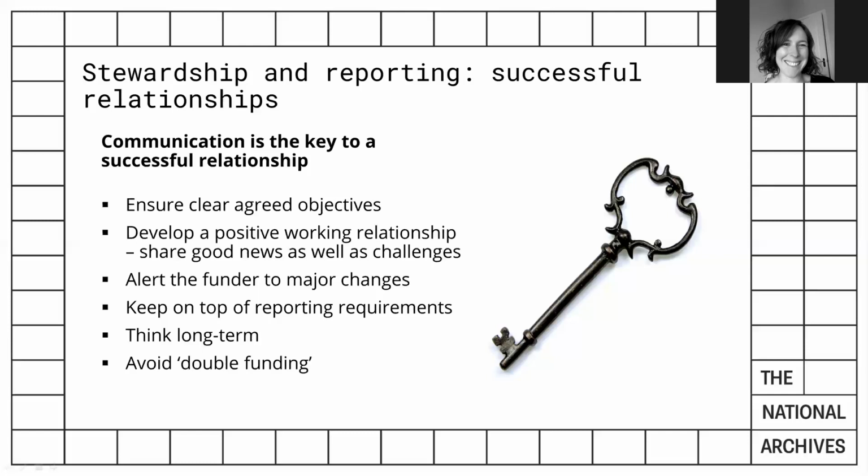And finally, just a note on avoiding double funding, which is, I guess, a little bit where Rose's comment about things already funded can come in. That's to make sure that any restricted income is allocated correctly, avoiding double funding. So if, for example, you do have core funding from a local authority, then you're absolutely right to include that in the full cost recovery methodology, but don't ask for that money.